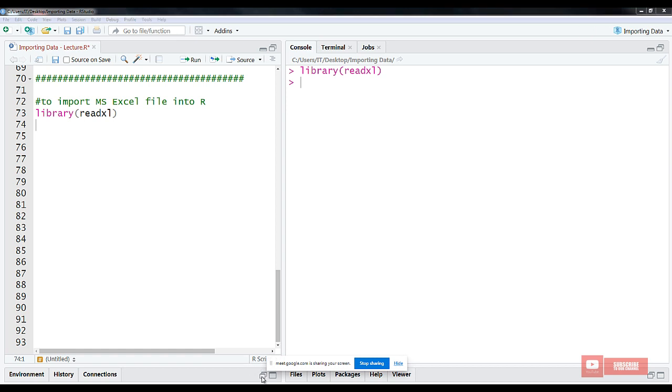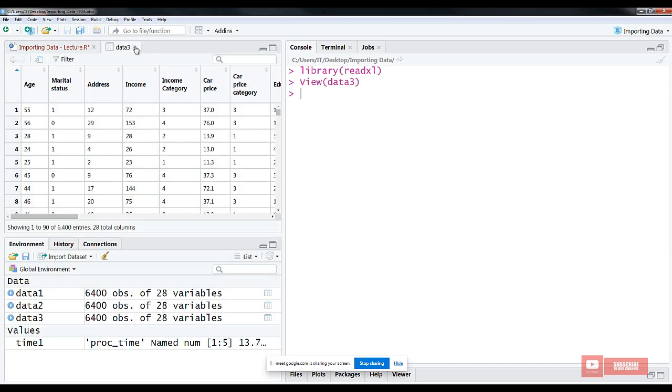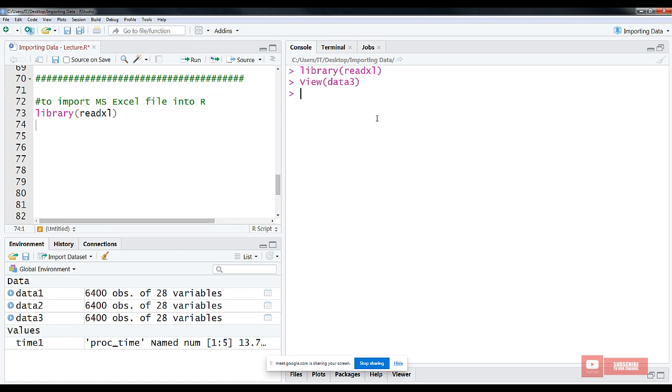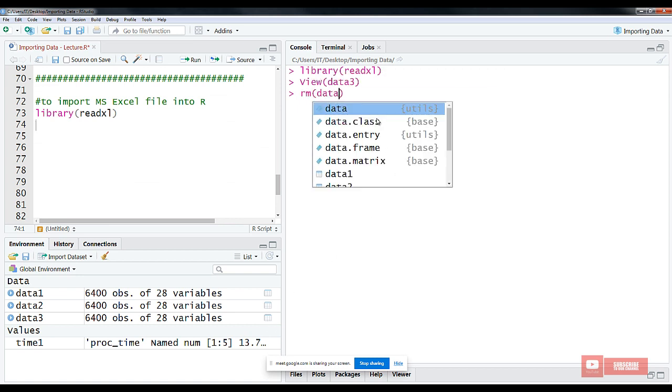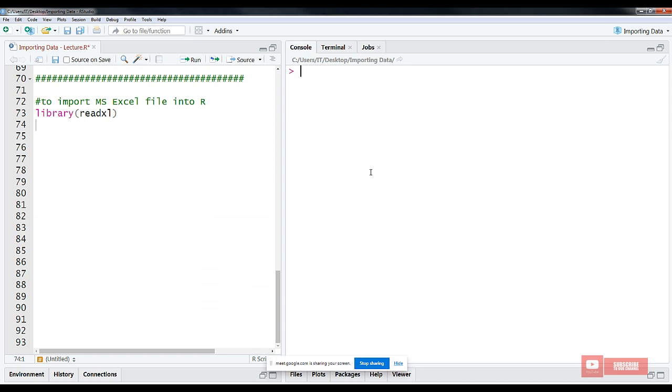My computer is really slow right now, so I have to remove some data. So using read XL, right?